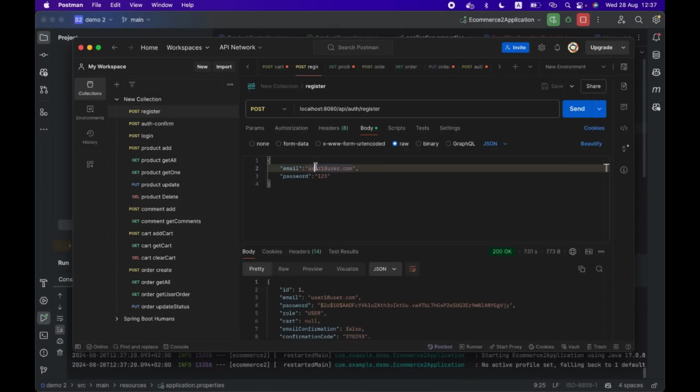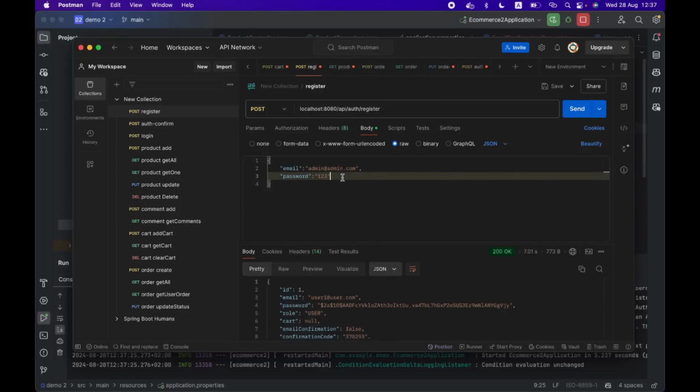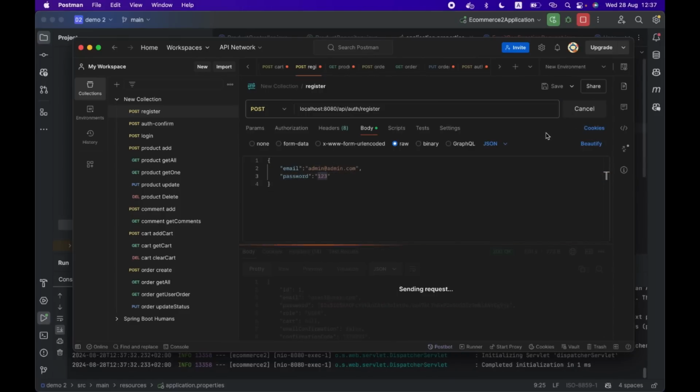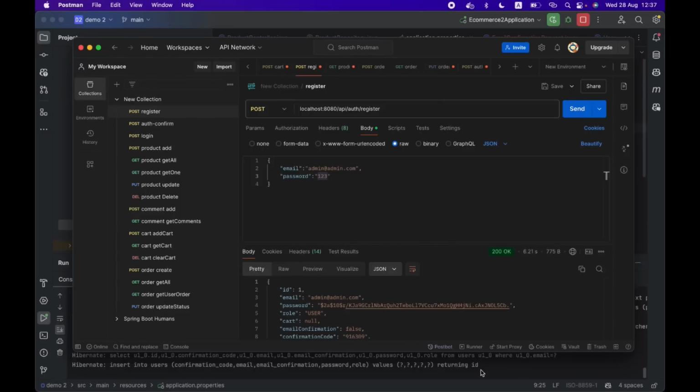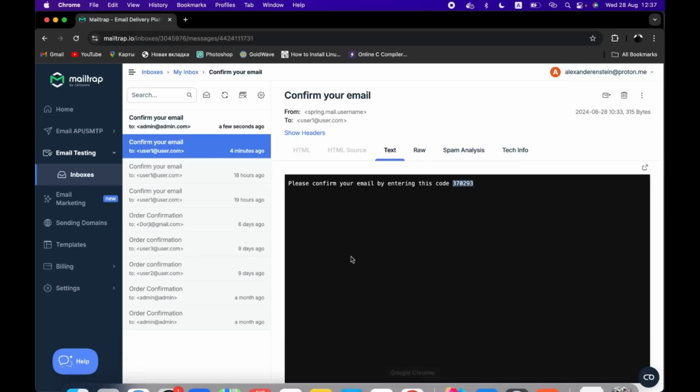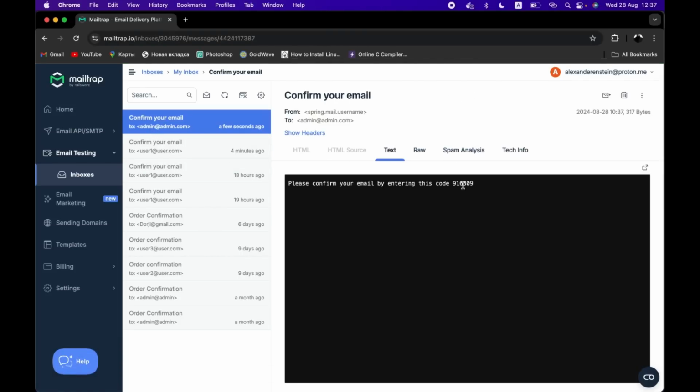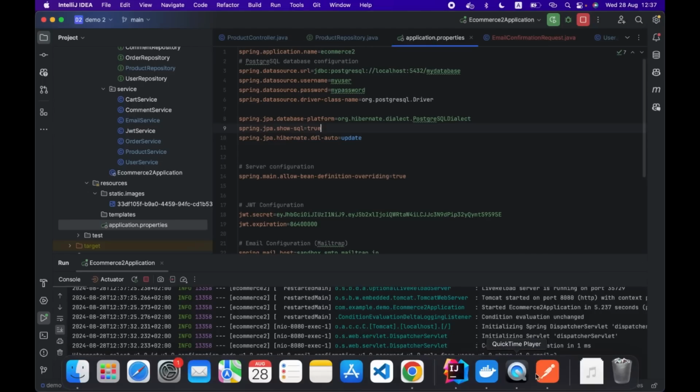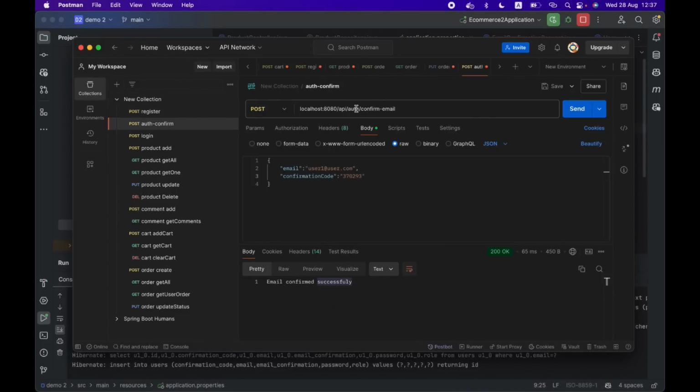First of all, of course, we will register a new user. It's going to be admin for testing purposes, of course. And we can go next. We see that this was registered with this email, and we have here our confirmation code that was generated, and here we have our confirmation of the email that was sent to our mail. So here we see that this endpoint with confirm email, we can write here admin and admin.com, provide here our confirmation code, send it, and we see that email confirmed successfully.